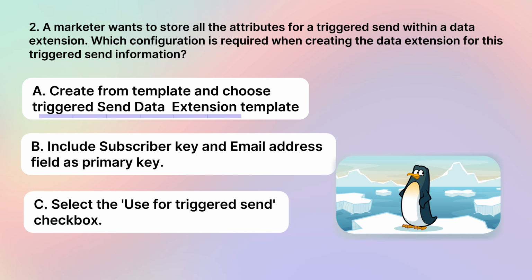The correct answer, create from template and choose triggered send data extension template, is the most appropriate because it specifically advises using a template designed for triggered send data extensions. This template likely includes all the necessary fields and configurations required to store the attributes for a triggered send. By using this template, the marketer can ensure that they have the appropriate data structure for storing the triggered send information.